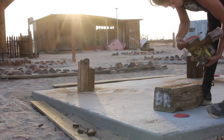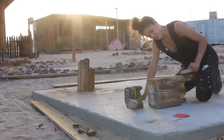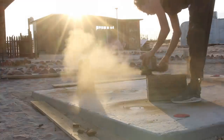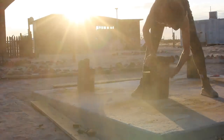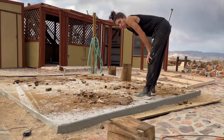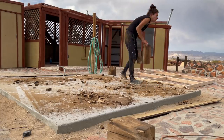I went in with a wire brush and then my sander and repeated the same grit process until it was as clean as I could get it. And please make sure you're wearing a mask. Do as I say, not as I do right here. I just think I was really over it. I wanted to give up, to be honest. I almost gave up. That was excruciating. Oh my God, my hands.